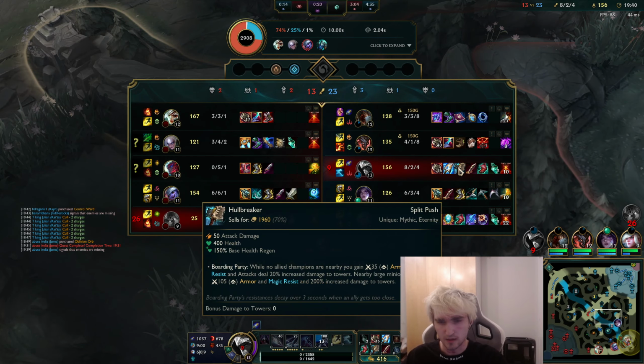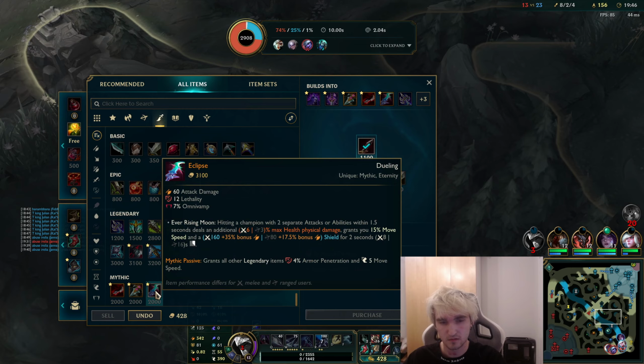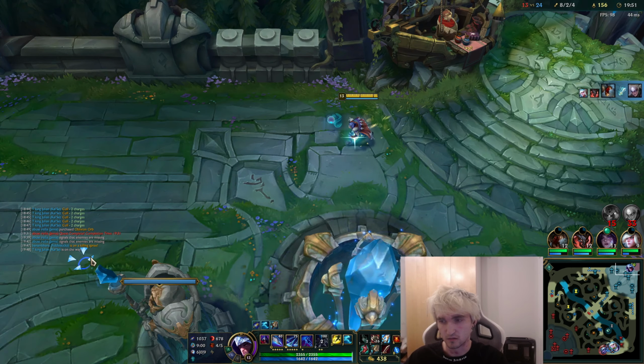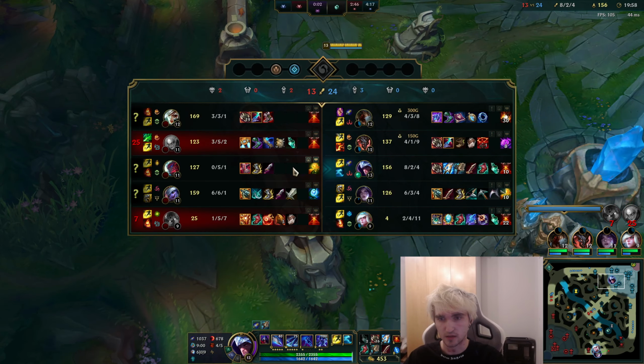I think I dealt a lot of damage there though. And I feel like I looked quite tanky. Is there a better item? I mean, this looks good. I think I need a lethality mythic though, just because it gives me movement speed. I like the movement speed. And the lethality mythic is obviously also, it allows me to get one-shot potential.